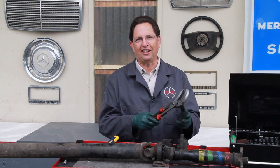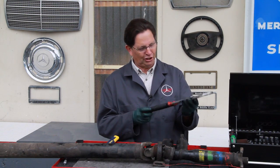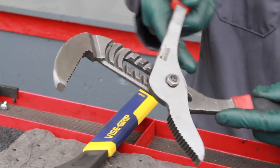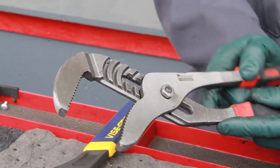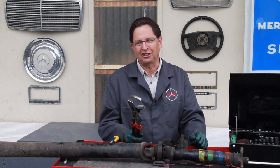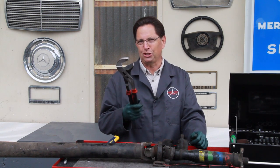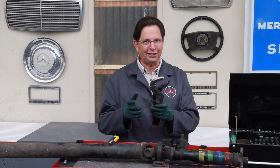The first one here is a 16-inch curved joint plier. This is usually called a channel lock, but of course channel lock is a brand name. This tool I've had around for 10 years, and I have to admit I probably use it once a week. In two areas I find it particularly advantageous.